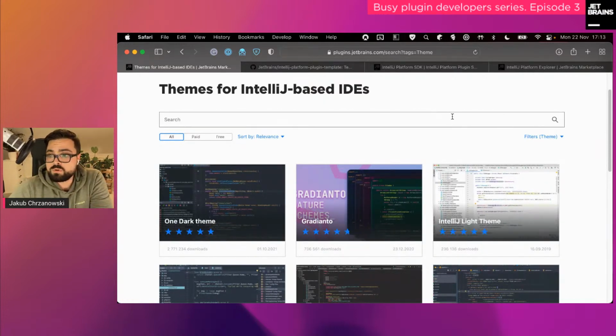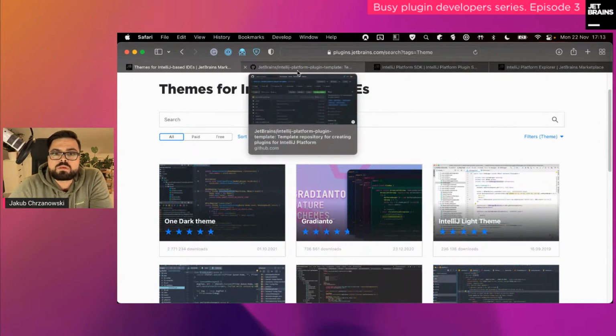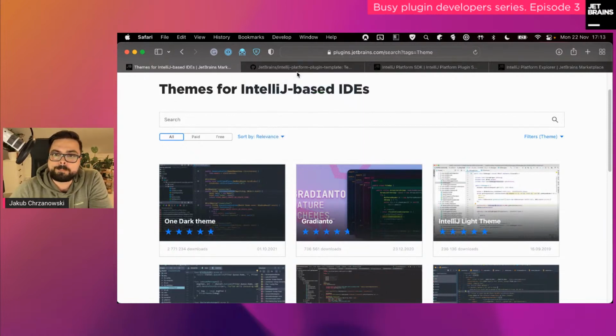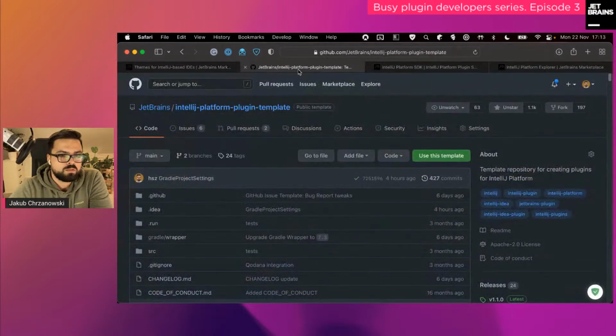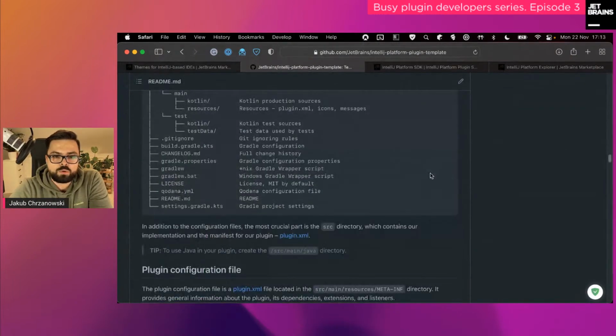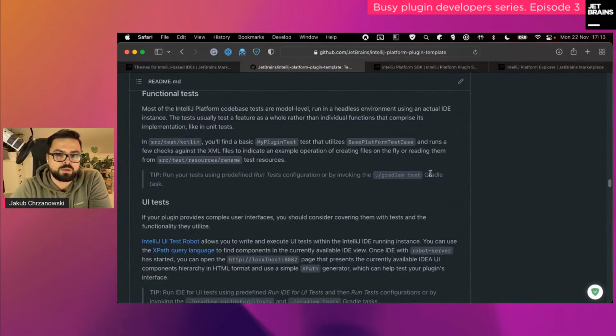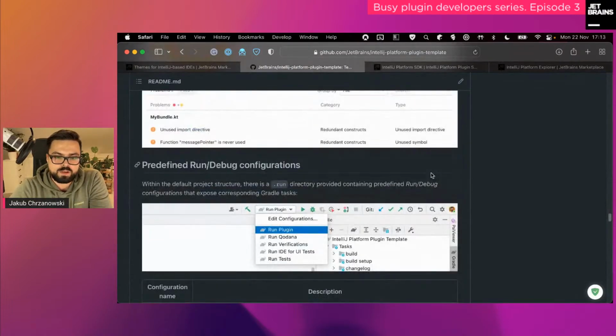And yeah, so having that in mind, we'll start with the plugin template available on GitHub to just speed up the setup process and just go into the actual theme creating. So here at JetBrains / IntelliJ Platform Plugin Template, we have this GitHub repository, which is public template type. And yeah, there is also a very long README where we try to summarize what is actually going on here.